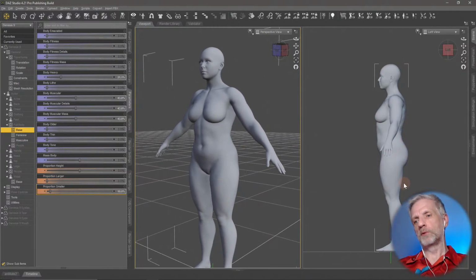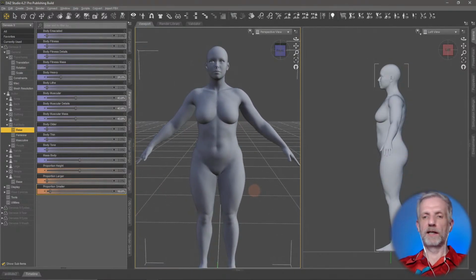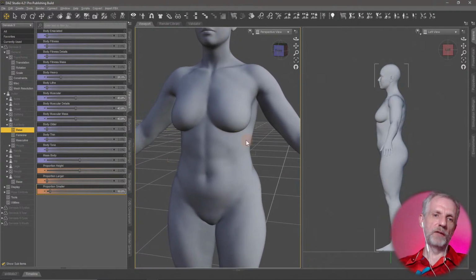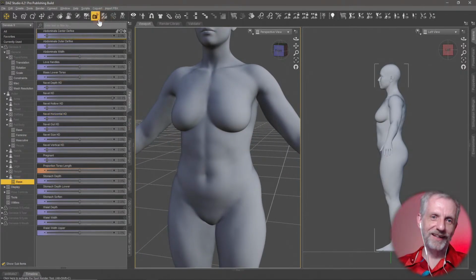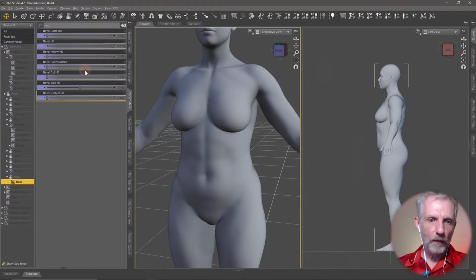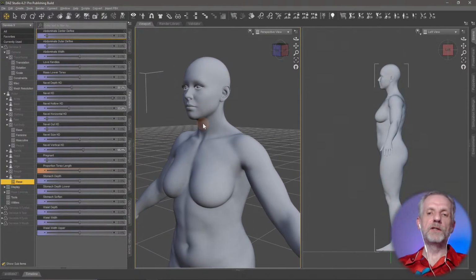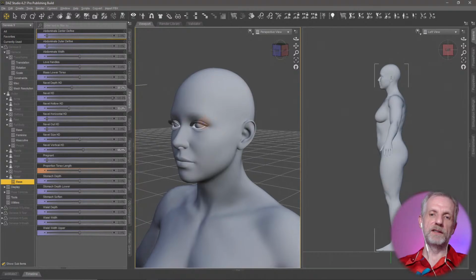I have this open in 2 viewports so that you can keep an eye on what this looks like from one side as well as the other. Let's see if we're happy with that. And we'll go on to, well, we have the navel size here, of course. So we make the navel slightly deeper and a little bit hollow, perhaps, and maybe a little bit more vertical. Like we've seen, that'll work out well. Let's see if we're happy with the body for now. And literally, you can spend hours and hours with this.